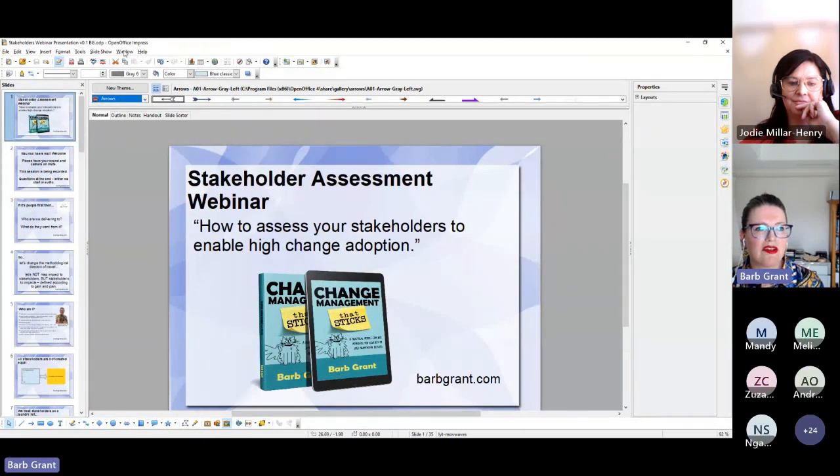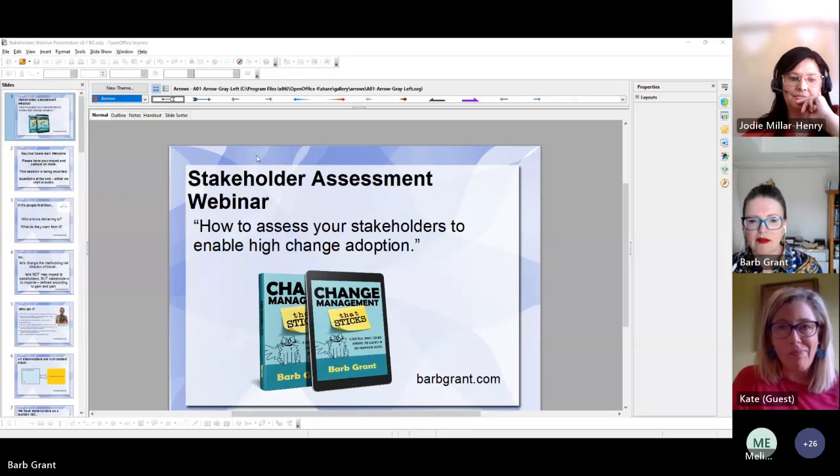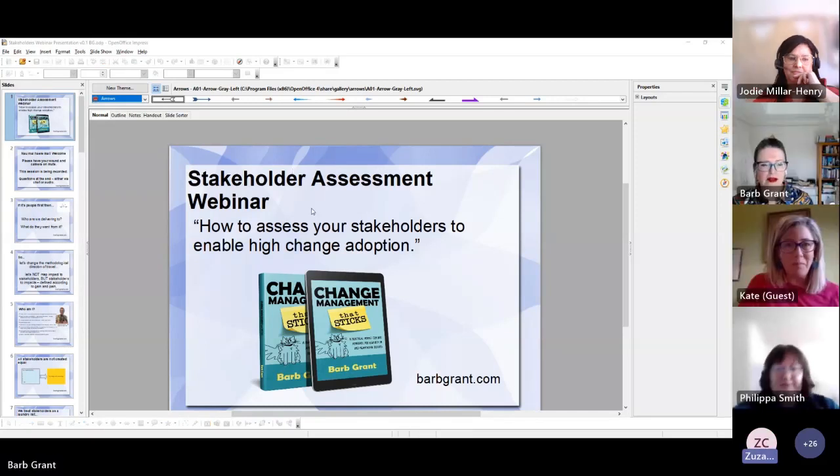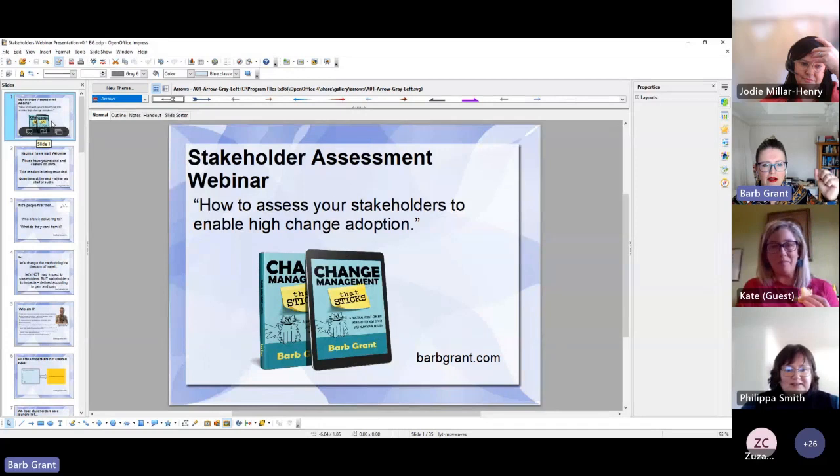Can everybody see that screen okay? Can we see the screen? It's all good. Yeah, we can see the slides on the side as well. Oh, okay, all right. If everyone's okay, I might just leave it in that mode. Is that okay? Can everybody see that? Yeah, all good. Very good. Okay, here we go.